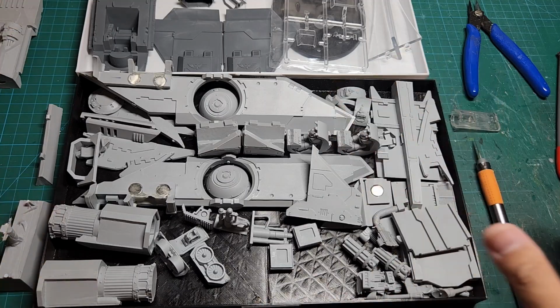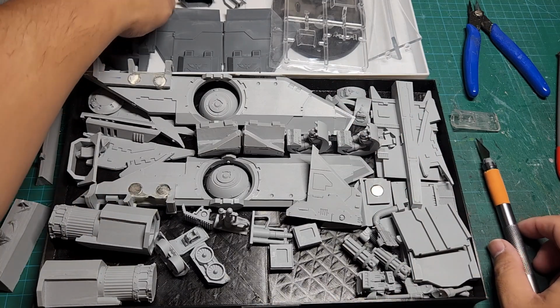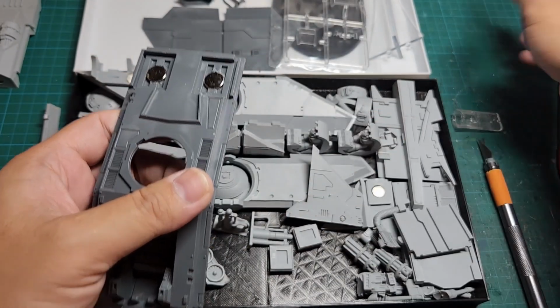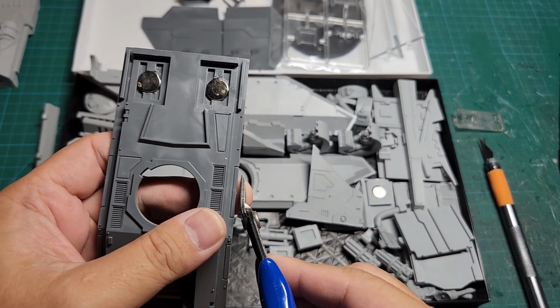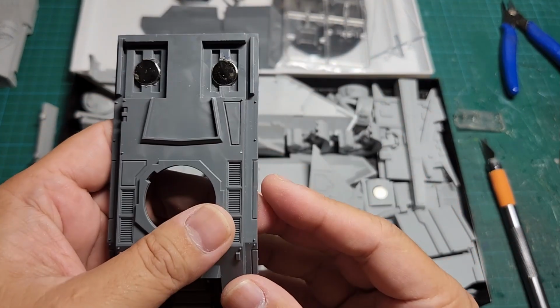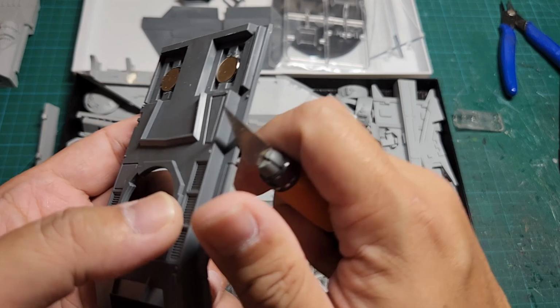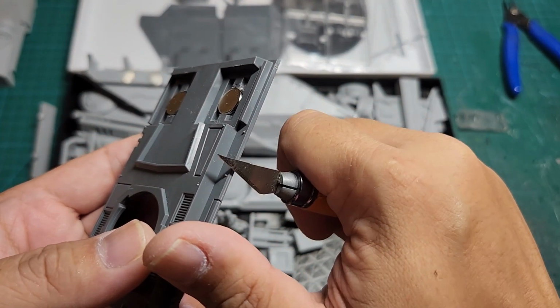But that's how you remove the excess resin gates. When you're going off the plastic, a lot of people like to use these snips. Same thing, a couple millimeters away. Snip a couple millimeters away, so that when you remove this from the sprue, there's just a little bit there that you can then go with the razor blade and gently scrape off.